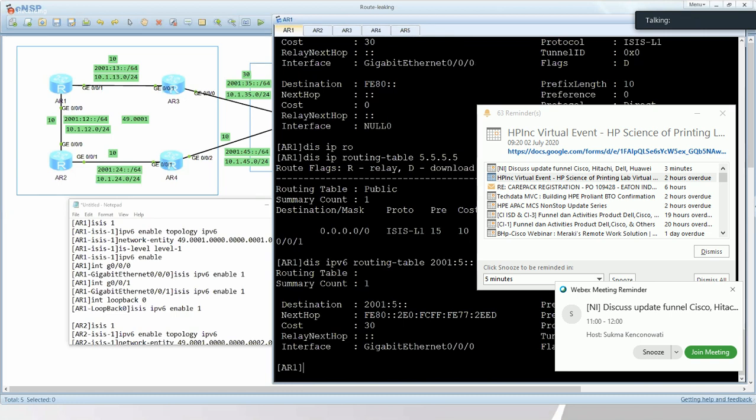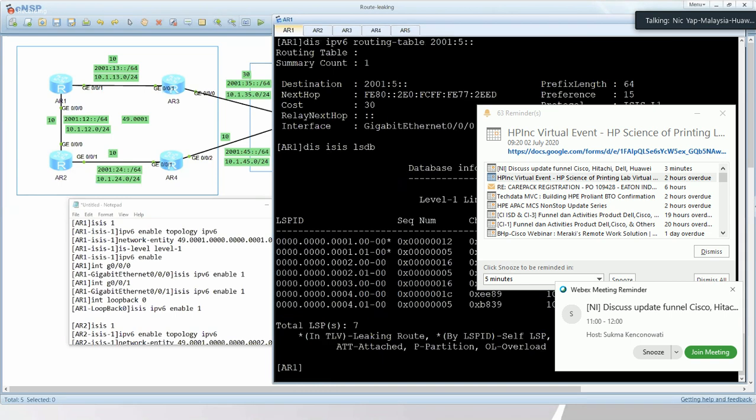Okay, and you can display isis lsdb. The LSDB is still the same compared to v4 and v6. They do not have an incremental LSP for the information. They only combine all the v6 and v4 inside one LSP. It's not like OSPF, where you need a dedicated LSA to carry the information. This one just reuses the level 1 LSP and the level 2 LSP.